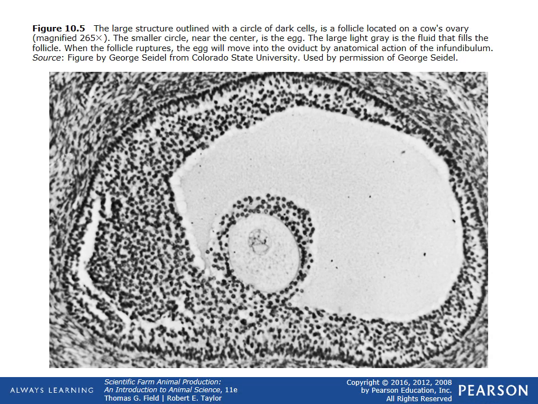Okay, this is a developing follicle on a cow's ovary, and you can see the black ring of cells on the outside, and then a big area in the center that looks like it might be fluid. Then you see another ring, another circle within the circle, so to speak, towards the bottom middle of your screen, and then another voided area. That's where the actual egg is. The follicle with all the fluid is the large ring, and then you actually have the ovulatory egg right in the middle.